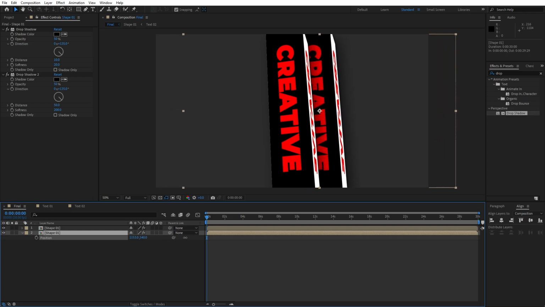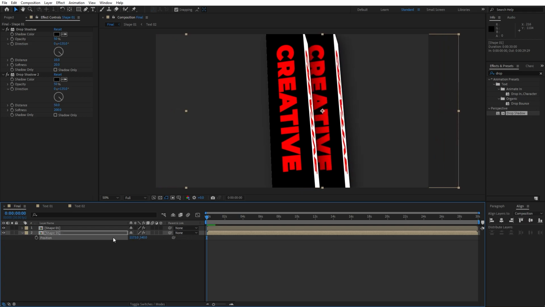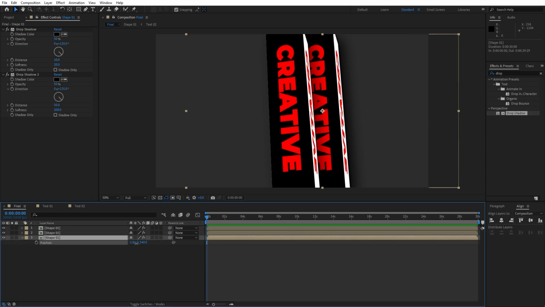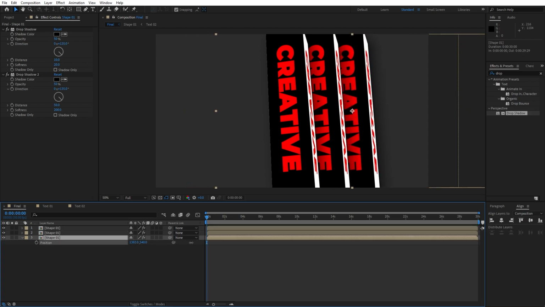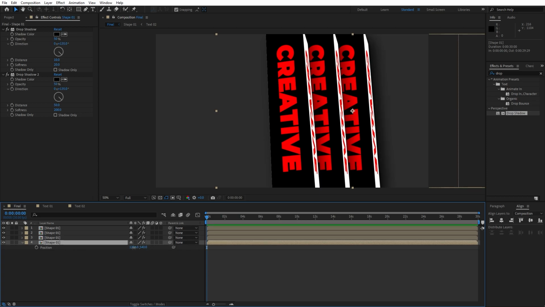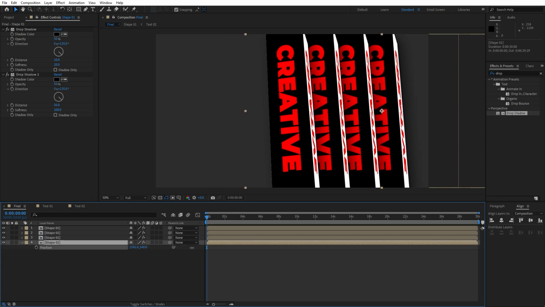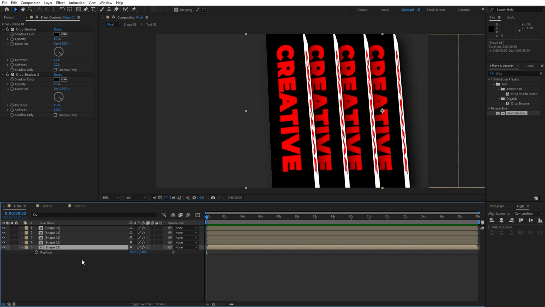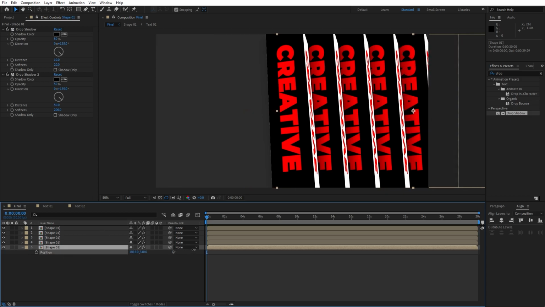and move it slightly to the right side. Let's also duplicate this shape 01 once again, select this bottom one, and reposition, repeat the procedure like before. Also hit Ctrl+D once again, and repeat everything until you're satisfied with the results. And let's also duplicate as many times as we need to fill out our composition. Hit Ctrl+D, P for position, and move it to the right side, something like this.